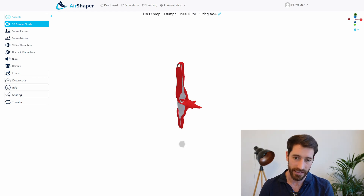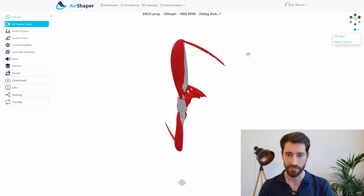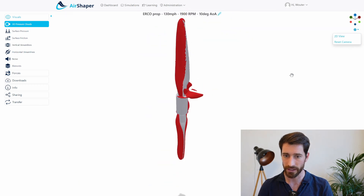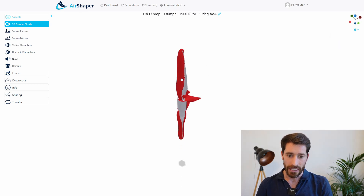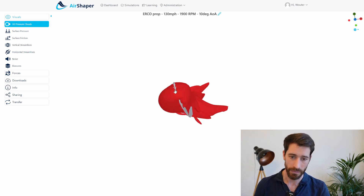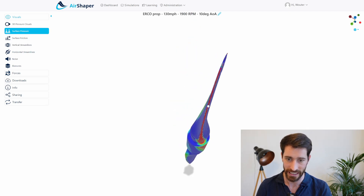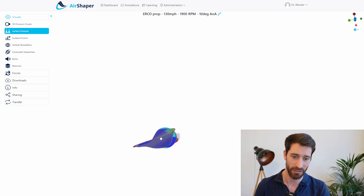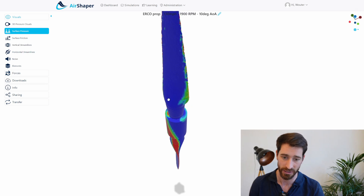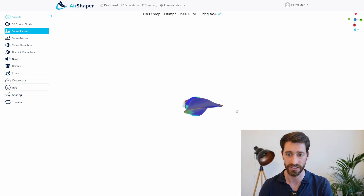We ran these simulations and it's really interesting to see what happens as I scroll through 10, 20, 40, and 60 degrees. At 10 degrees angle of attack, the blade is pointed nearly straight into the relative wind vector, so the air speeds up on both sides of the blade due to its thickness, creating low pressure on both sides and just a small stagnation at the leading edge. The airfoil sections aren't really generating thrust at this angle — it's mostly just at the root where you see different effects because of the blunt cylinder.